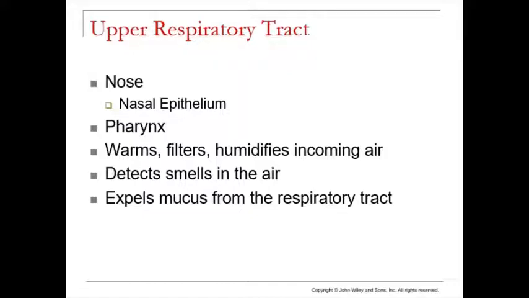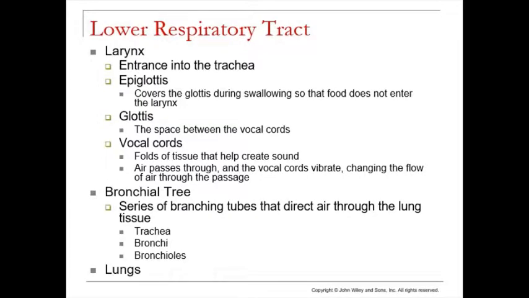I'm talking about mucus. Remember that mucus made by the goblet cells? They eventually can get coughed up or blown out the nose. You expel some mucus with your upper respiratory tract. You can use your pharynx to help you to cough it up, or you could blow it out with your nose. So that's upper respiratory tract. And again, don't forget the other organs.